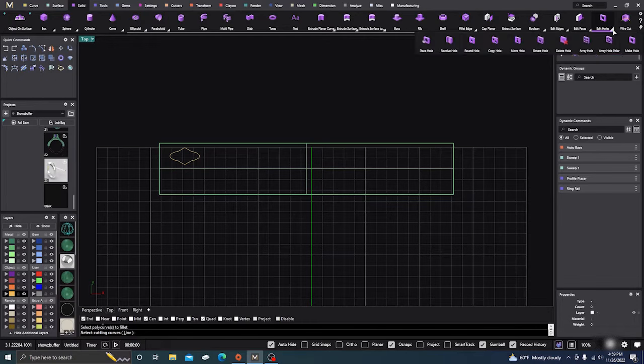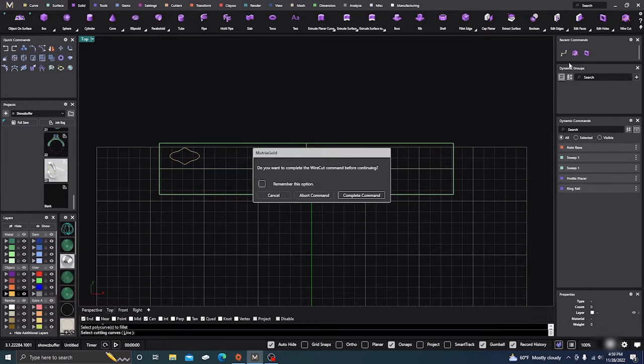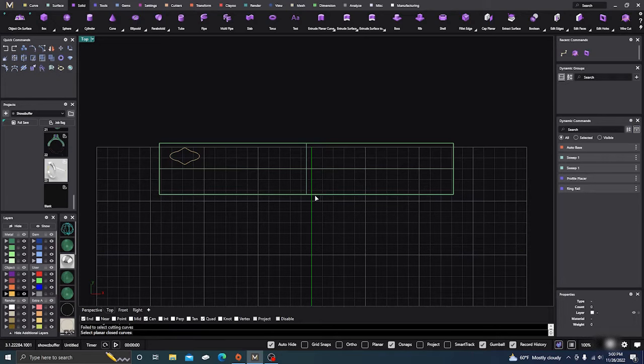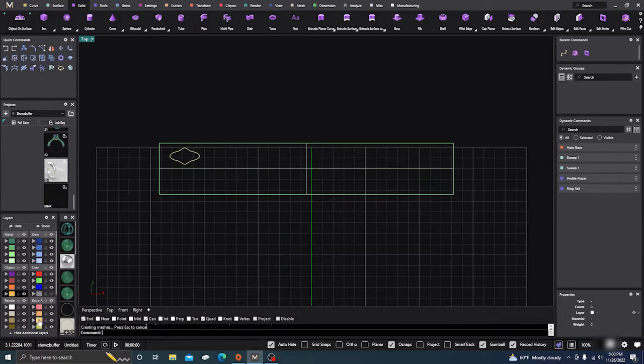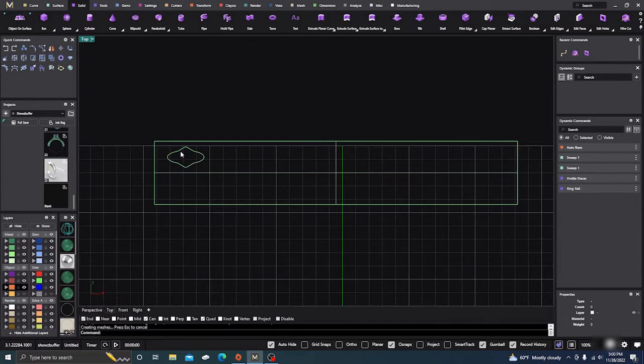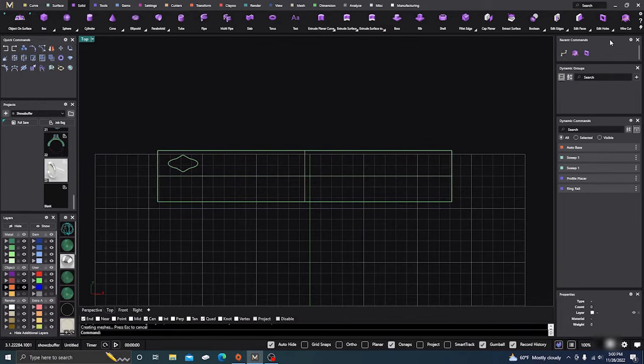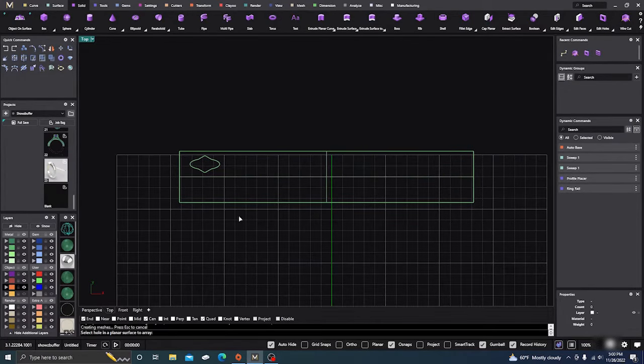We're going to go to our holes, select our curve, enter, select our surface, enter, go to perspective, just drag it down, punch a hole, and go to my top view again. And we'll turn off yellow here. There we go. So now we have a hole, right? So we're going to go back to our edit holes, and we're going to array our holes. This is the command we're going to be showing off today, and then the issues with the boolean here in a few minutes.